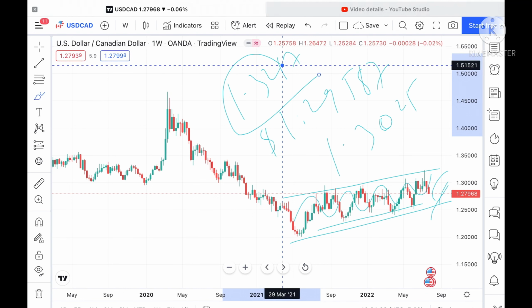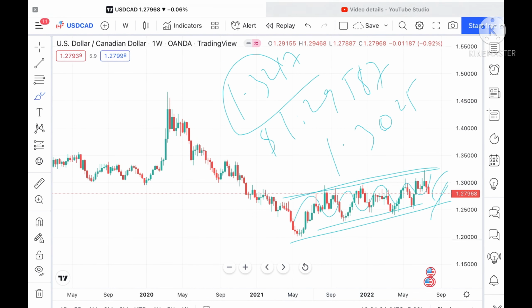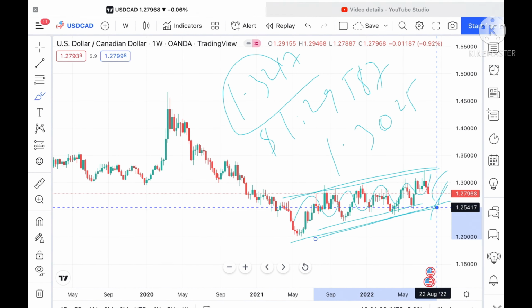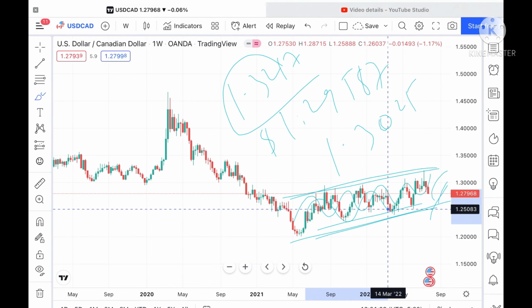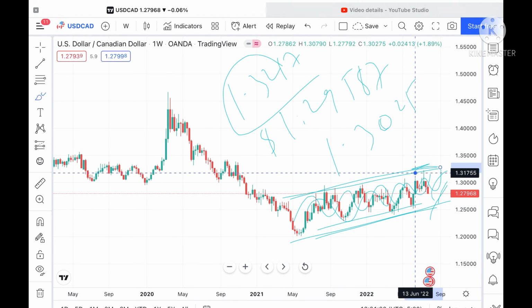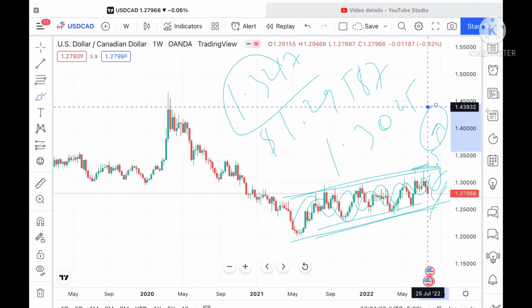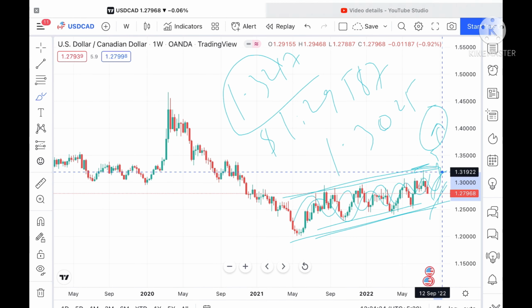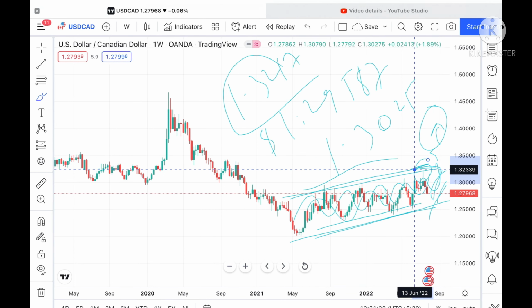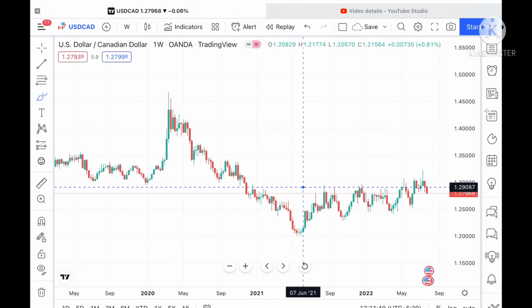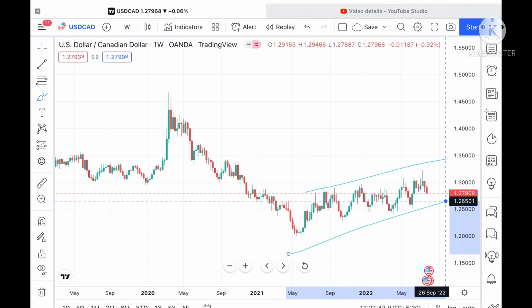1.3217. You have to understand something, that this is the range where we have seen the price of USD CAD is moving so much. So once this range breaks upside, the probability of touching further high will be very much. So you have to keep this in mind, a range of 1.3217, and if this range breaks upside, because this level is already being tested here twice, the probability will be very high. We can see it can go further high.